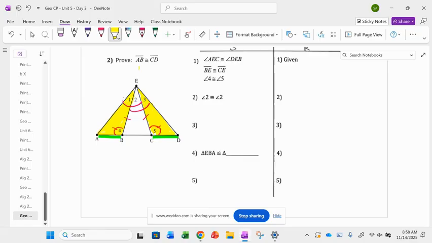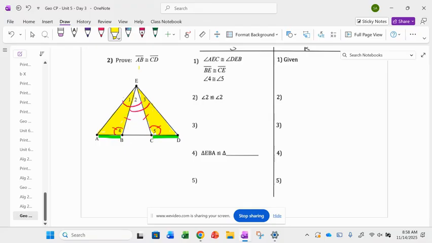Well, the nice thing is, out of these triangles, I already have the side EB from the given, and EC, and I have angle 4 and angle 5. So I have one S and I have one A. But these top angles that I marked, aren't they too big? I need angle 1 and angle 3. Any guesses on how we're going to get angle 1 and angle 3 to be congruent?